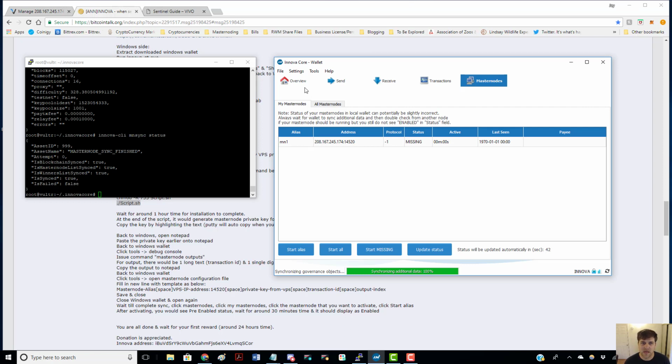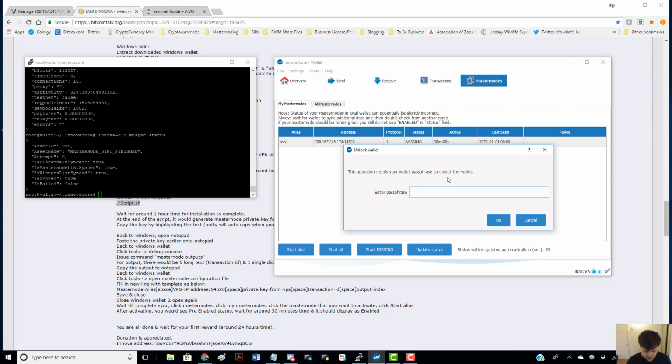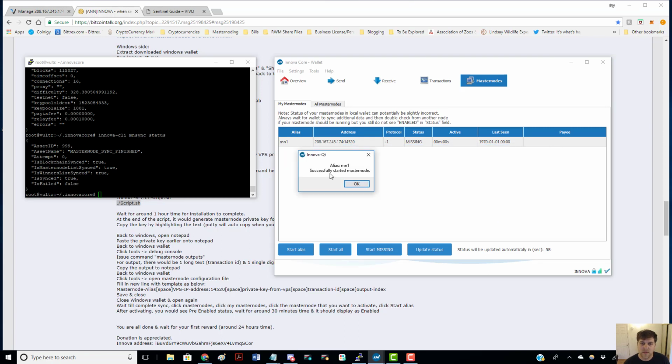And yeah, so you can see the block has finally caught up here. So now we can start the Masternode. You can see right now, status missing. We can click on it and hit start Alias, or we can right click and hit start Alias, whatever you want to do. Are you sure you want to start the Masternode? Yes. We're going to have to type in that encrypted passcode that we had before. And hit OK. Boom. Successfully started Masternode.